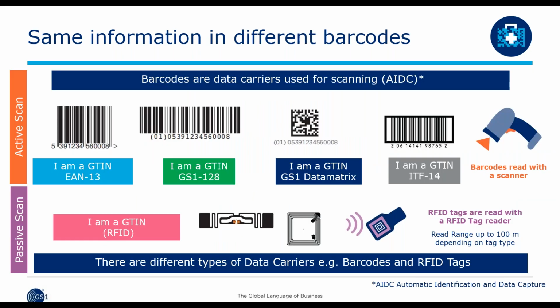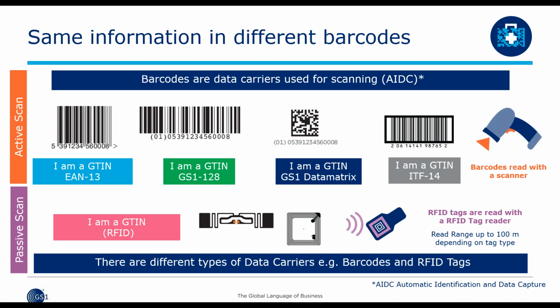And I think it's important to cover this slide because this can often create confusion, because essentially here you have different types of barcodes, but they all have the same information. So depending on the packaging or the use and where the barcode is being applied, it is perfectly within the standard to apply different barcodes.